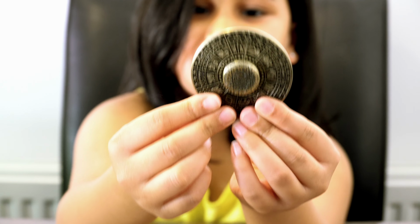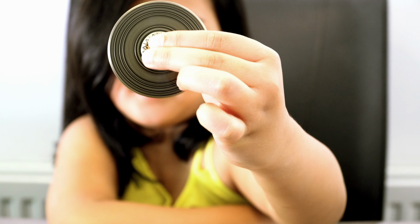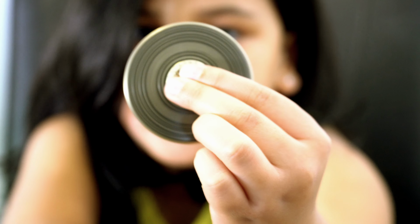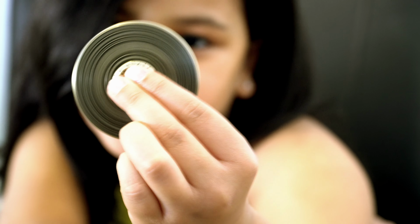Okay, this is like an Egyptian compass one. Let's spin it. So this has a lot of patterns on it. I thought it was really cool. It looks Egyptian.